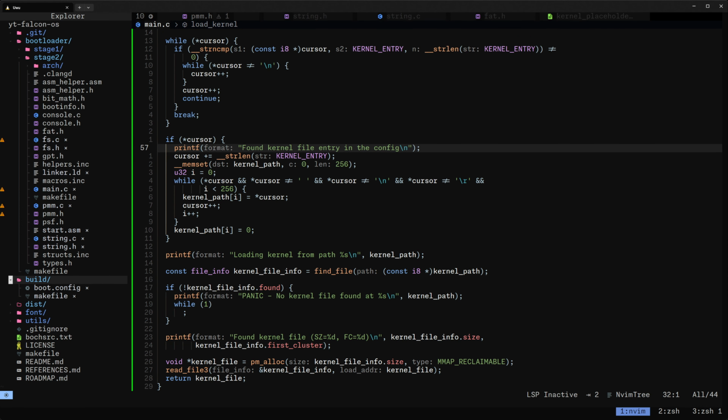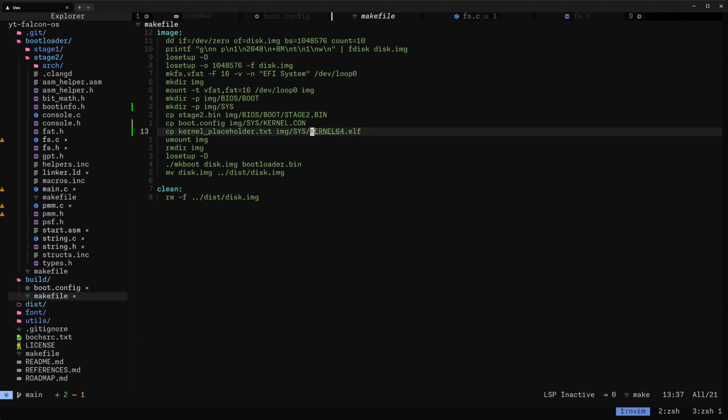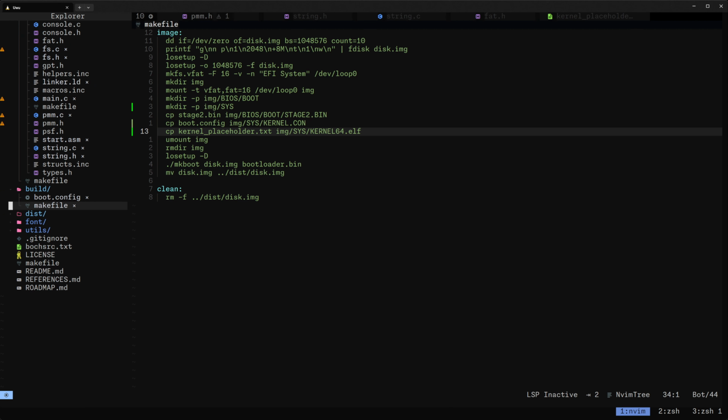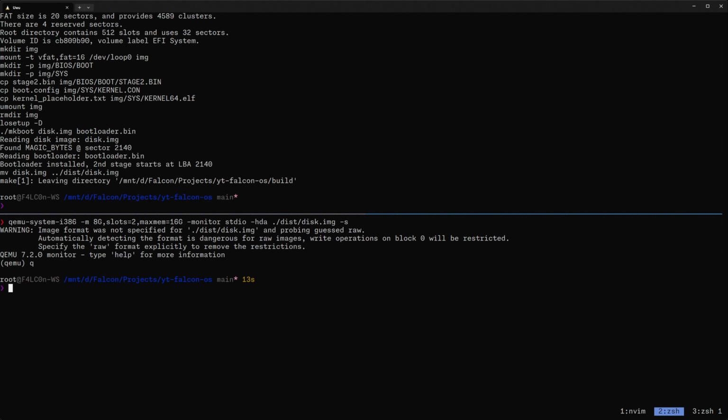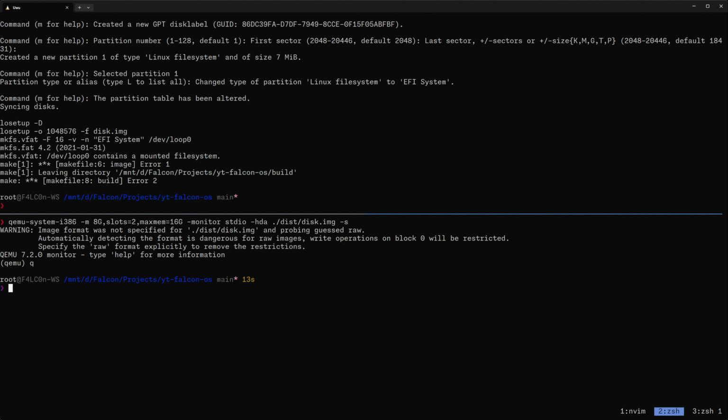So first of all, let's go to our makefile and make sure that this here, actually it's not too big, it's just the right size, but we have this dot in the middle. So this is 8 and we have the dot and then the extension. So in our config file, we should probably do something like this. Yeah, because we haven't written any function that parses the dot to the FAT16 format, which is just an 11 character buffer. It has the 8 characters for the name, padded with spaces if needed, and 3 characters for the extension. So yeah, we'll see if this makes it a bit better here.